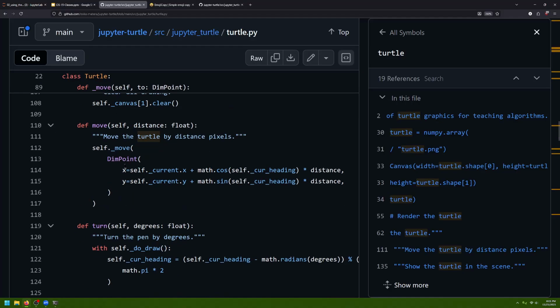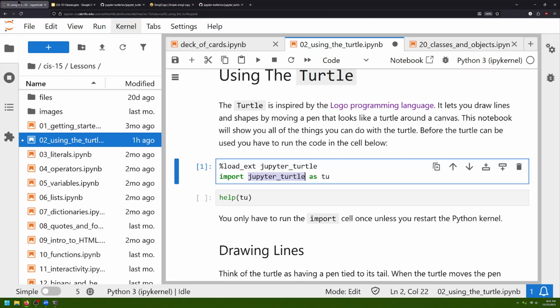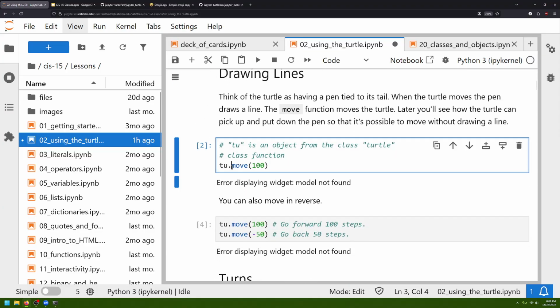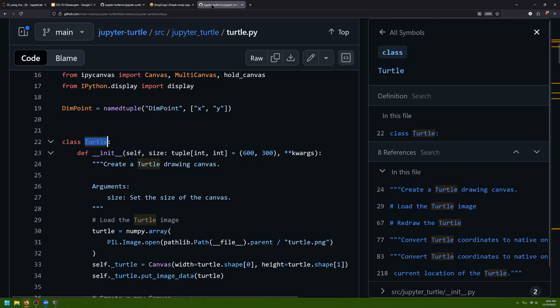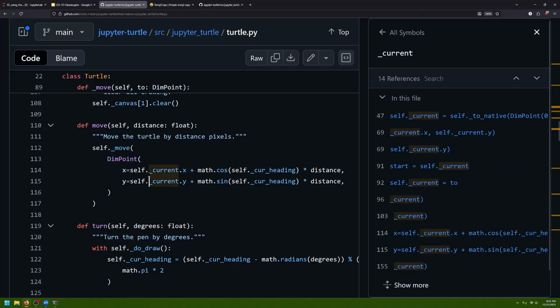Where's the move function? Yeah. So you see this move function, but basically whenever you call this move member function, you're really invoking this code over here. This is code that pretty much uses other libraries to calculate the things in the coordinate system.